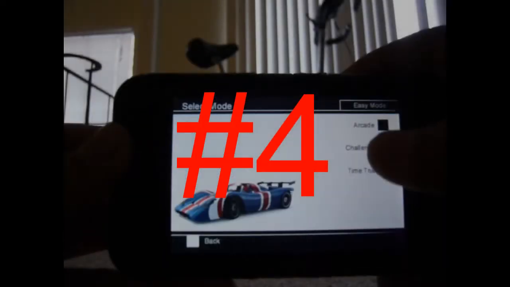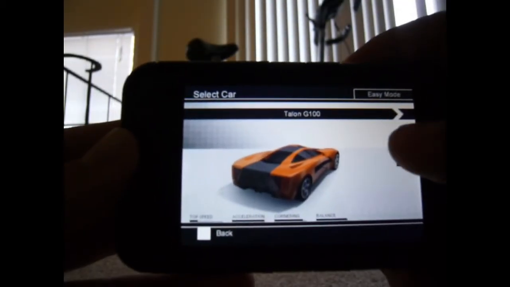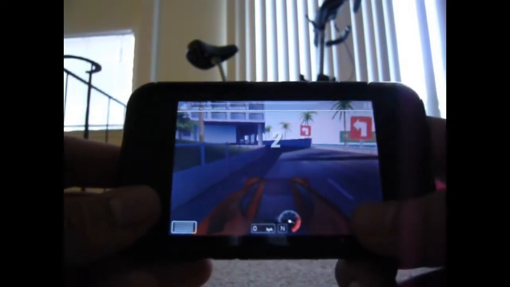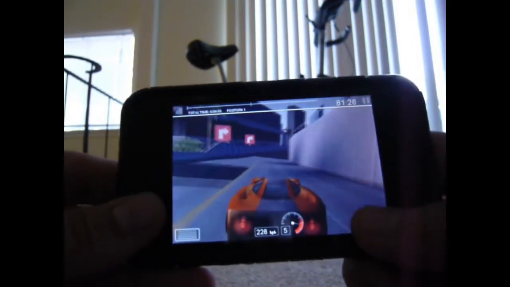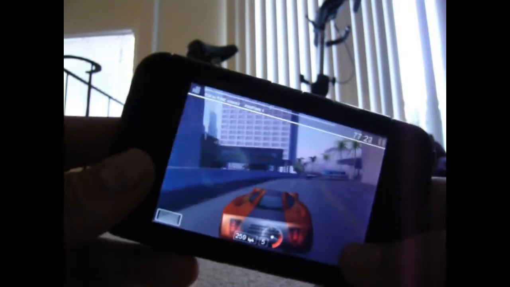And at number 4 we have, what's it called? Fastlane, street racing. This game was said to be the game with the best graphics when it came out, which was I think last year, not sure. This is a paid app. Same with the iGun app, which was number 5.